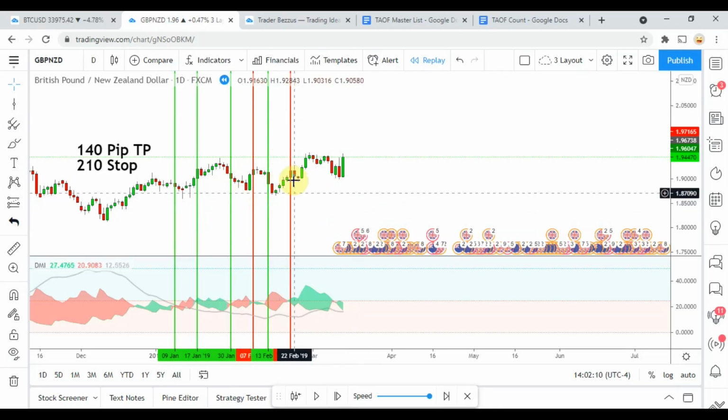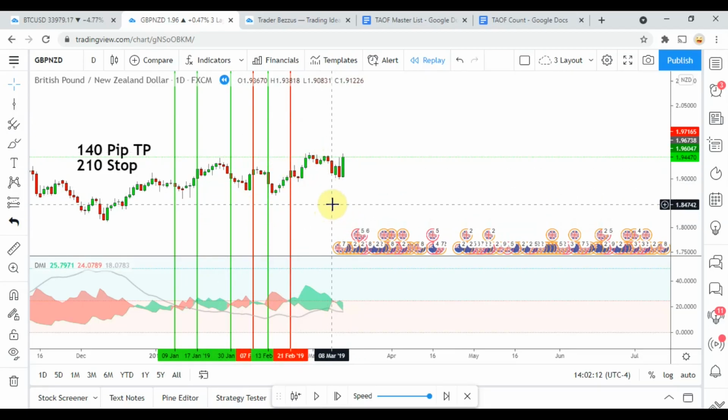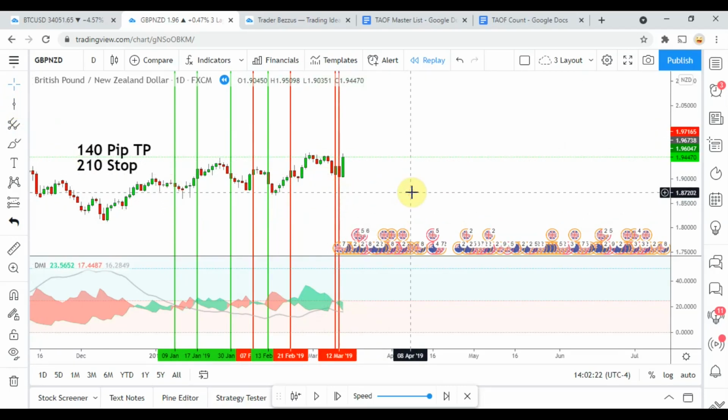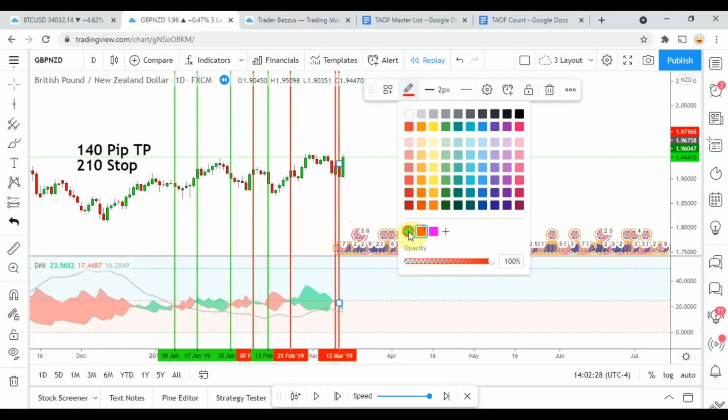That one stopped us out. Would have went in our direction, but that's okay. We will continue on here. Then we pick up a short over here for just a moment, which gets stopped out for a long almost immediately right here, which does get us to take profit.